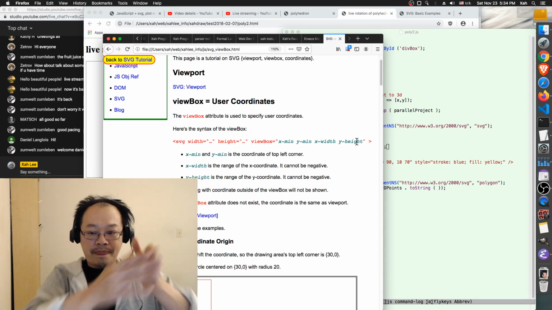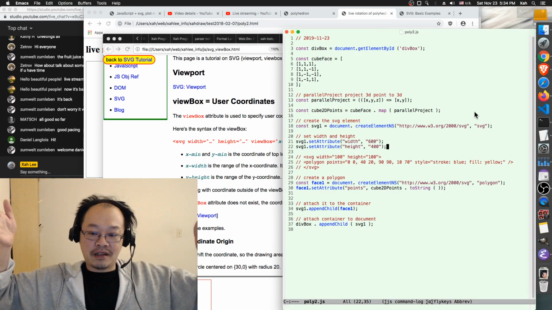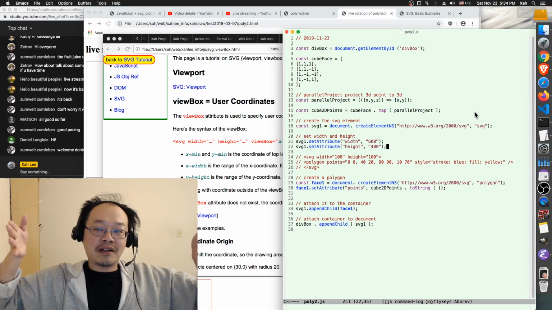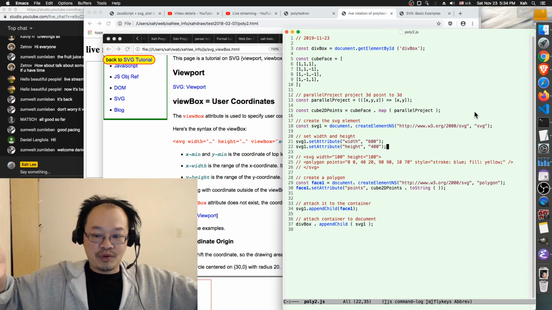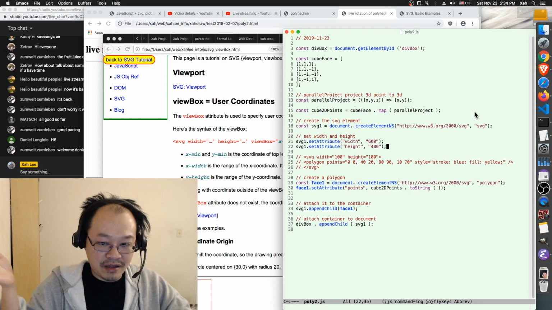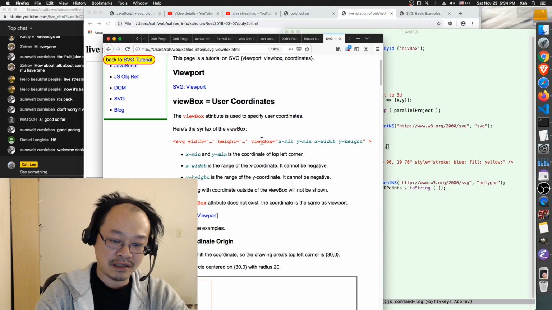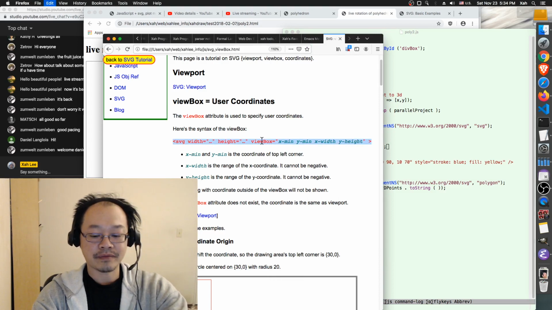So in our case we have 600 pixels, but then we can tell the browser that it is actually from, let's say, -2 to 2, so it's actually 4. That's how you do it. So we need to add this view box.